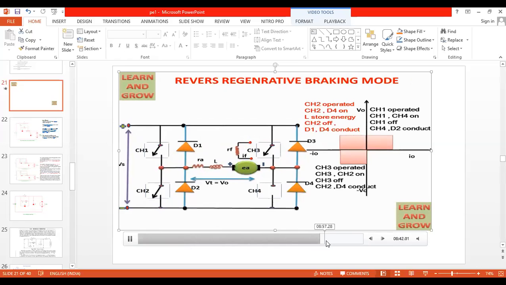Okay, in the examination also you have to draw at least a 4 quadrant diagram. If you are not mentioning this one also, it doesn't matter. Why do we have these 4 quadrants? The behavior of a machine, which can act as motor and generator, can be explained in 4 quadrants. So what is that behavior?